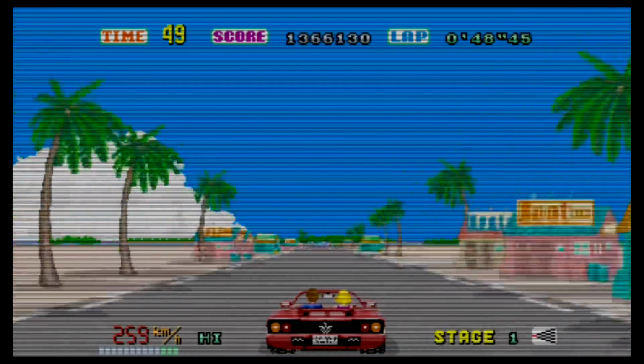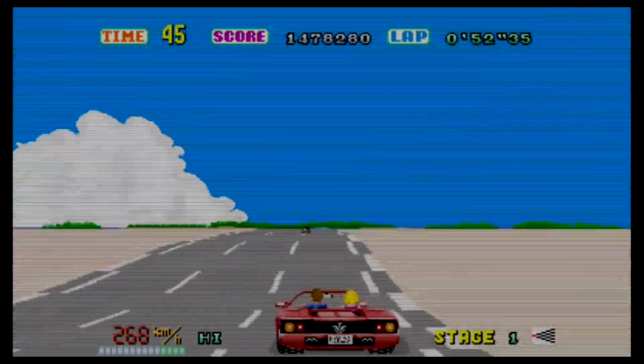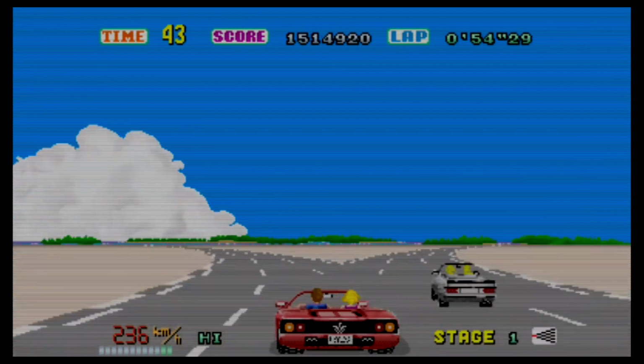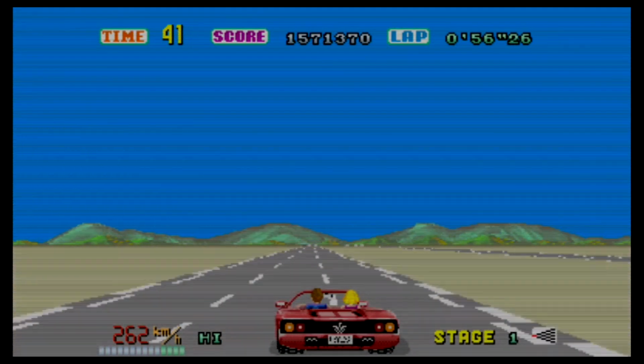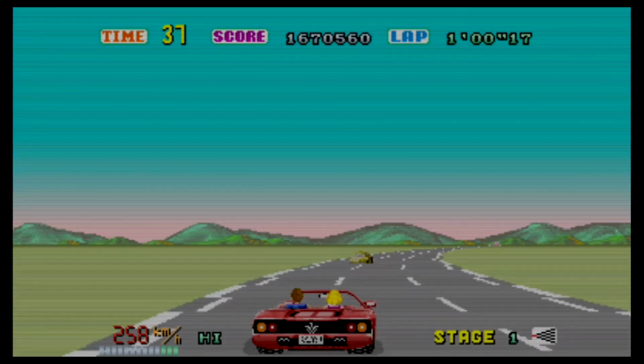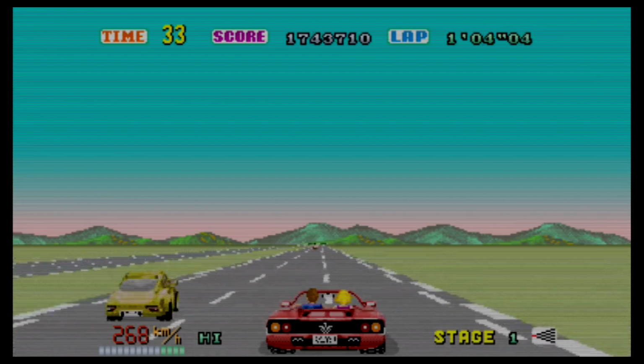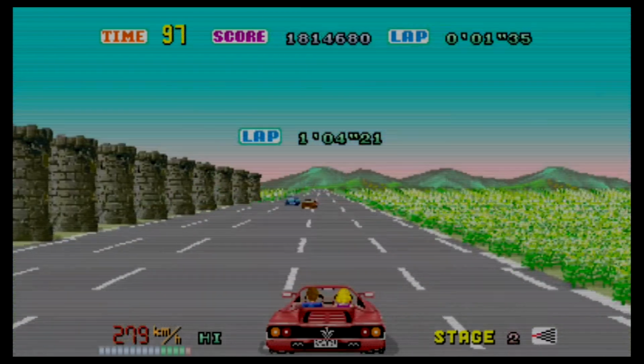The trick is with these bends, you've got to really slow down on them, and we're coming up to our first break off there, so I'm going to go to the left. And I'm going to work from left to right with the routes. So I'm going to go for the far left route first. And here we go into the second stage.